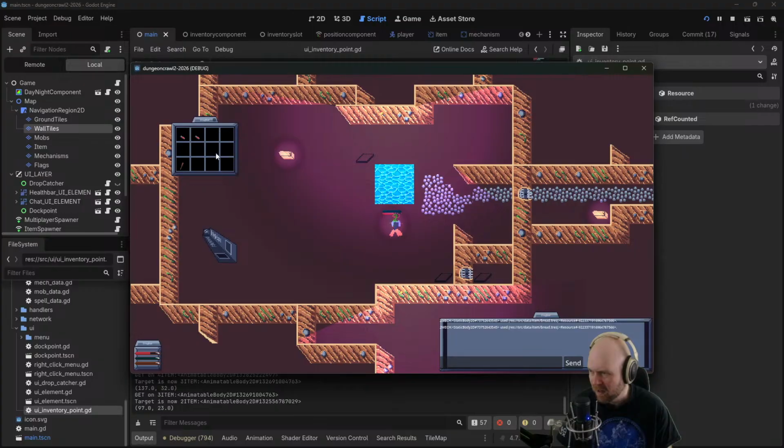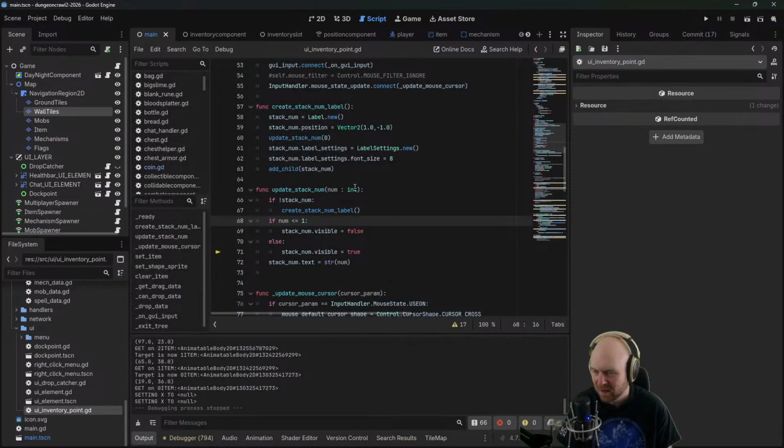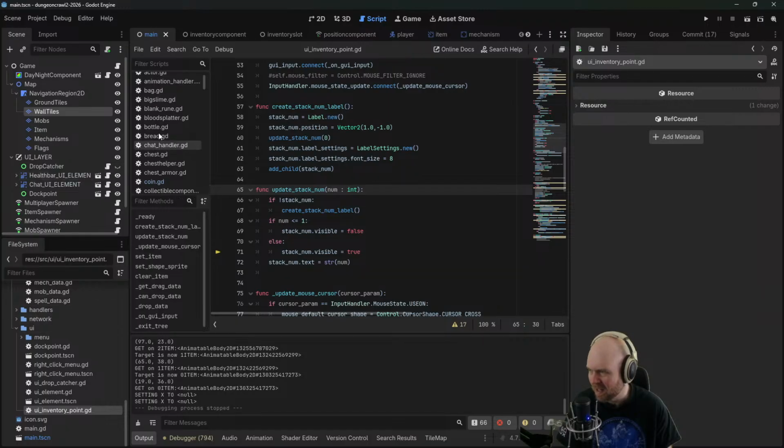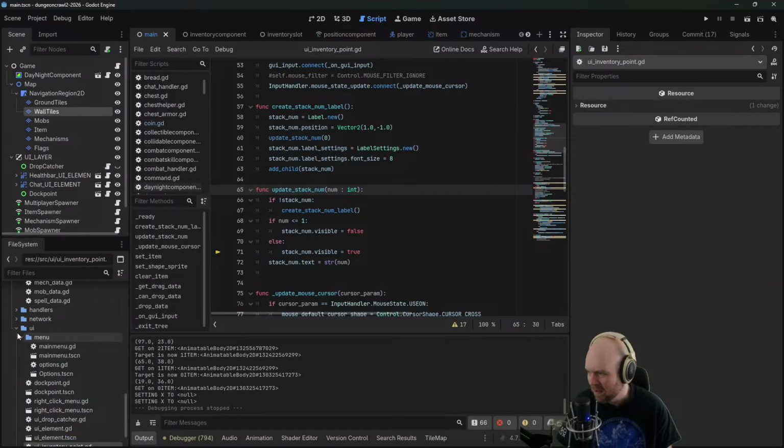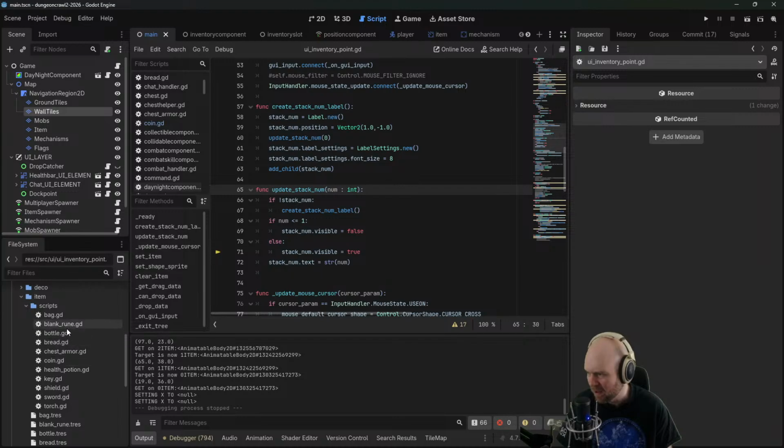We've got to make bread and potions stackable and bottles. Let's make empty bottles stackable. Let's do that right now, just to see how that works.